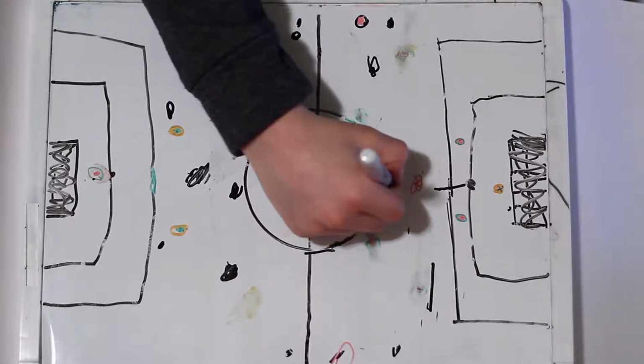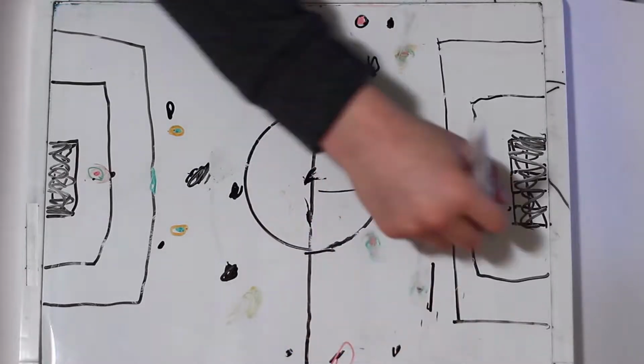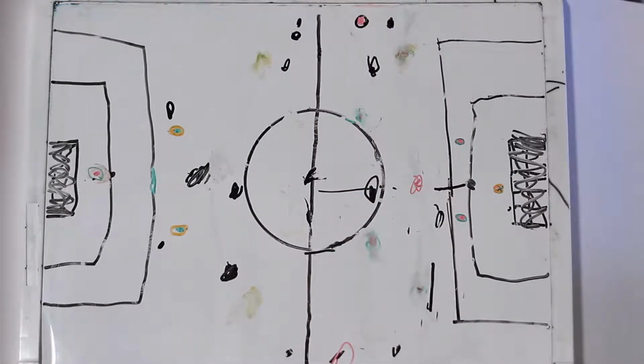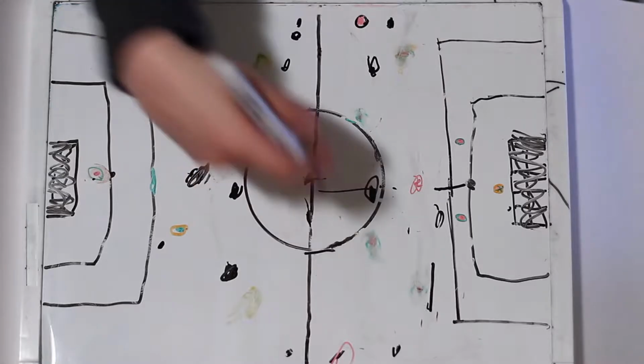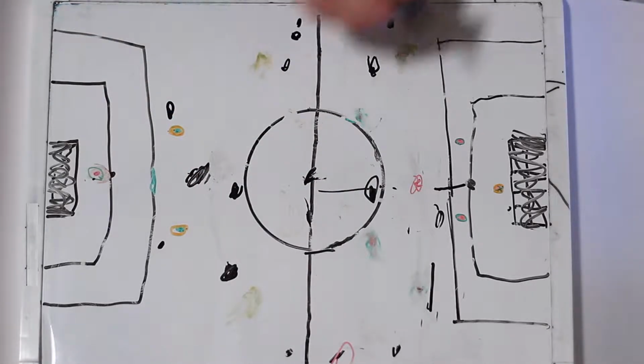So of course this guy should be able to beat him. The forward should step here. This should be here. So there's a lot of corrections. You can play passing. That's just keep away. So what I just gave you were tactics for keep away in this one.